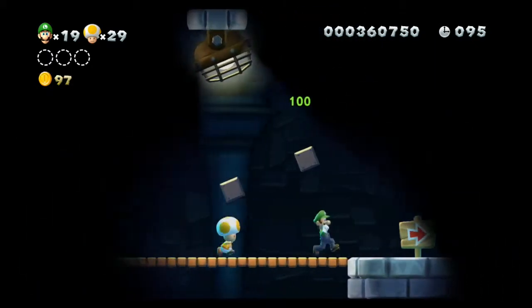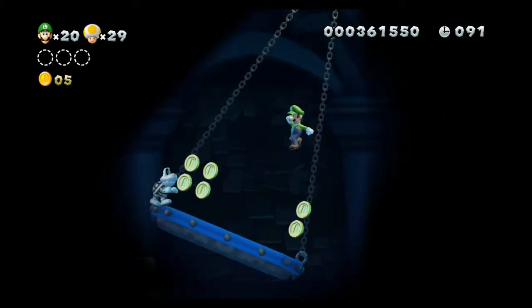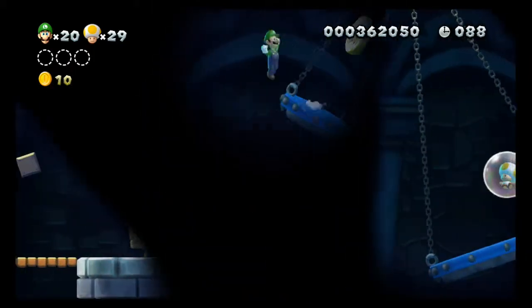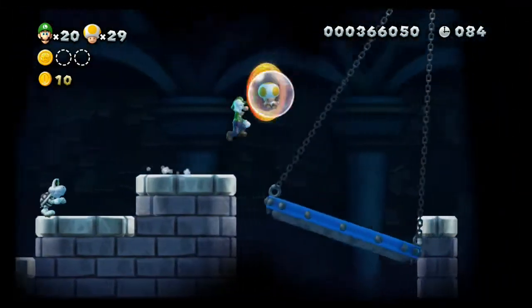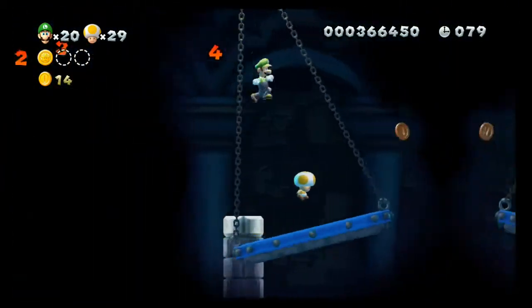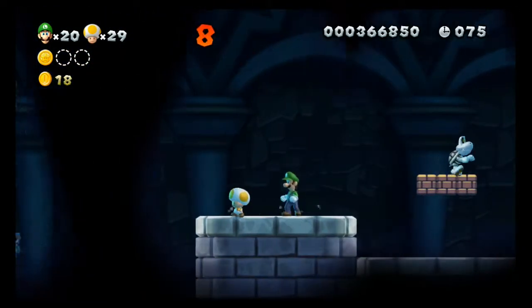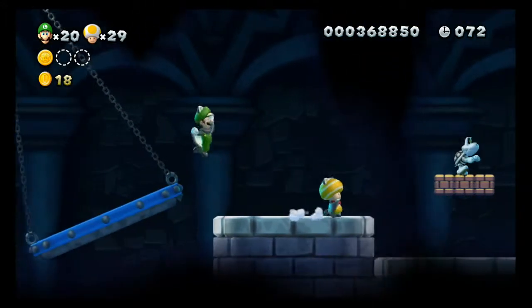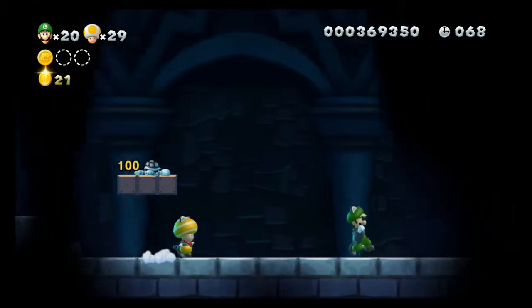I'm not your bro, I'm Luigi and you're a Toad. Whoa! Bye. Whoa! Oh, come on! What? You just shoved me. How did you die? You just shoved me down. Oh! Can you save me? Thank you. That was really cool. You bitch. Whee!